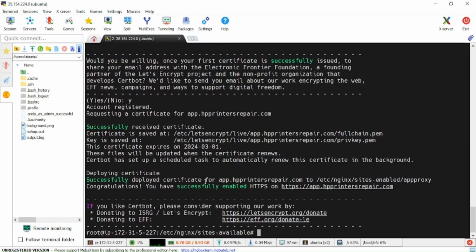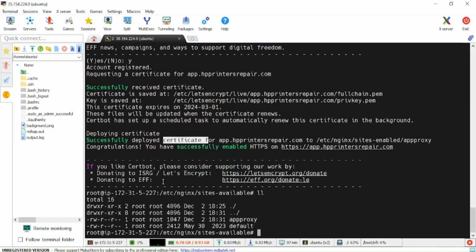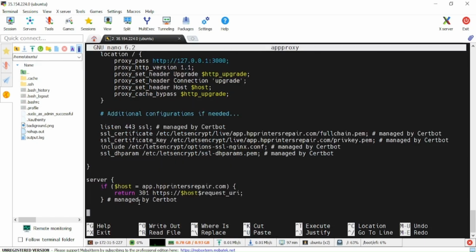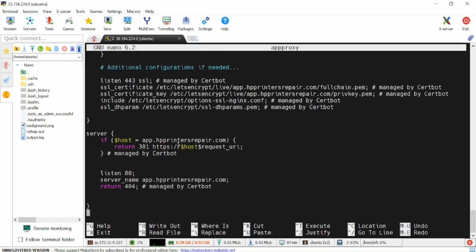Now if we check the configuration of my reverse proxy, there you will find the location of my keys. It's showing that it's reading the key located in this area. It's also reading the private key. Based on the keys on the server, it's authorized to read them, and it will provide access with the certificate.